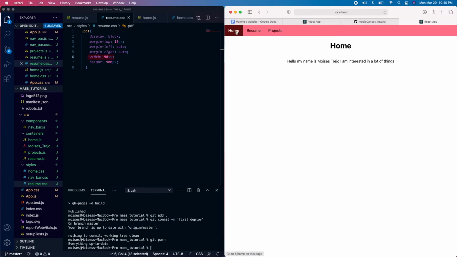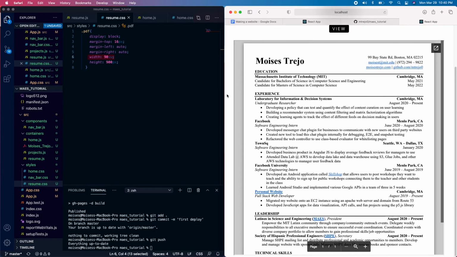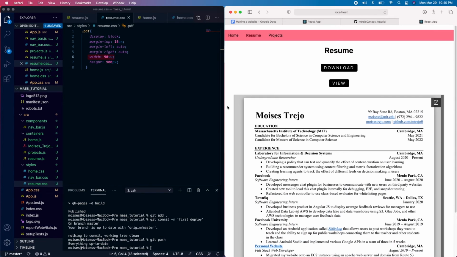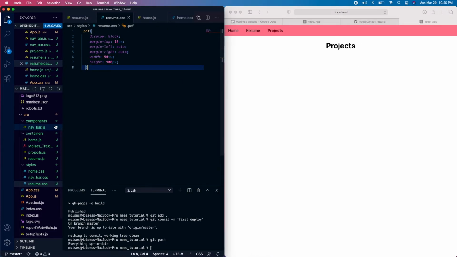So this is your website now. You have a home page that you can add some jazz to. You have a resume page with your resume recruiters can look at and be impressed. And now the projects page. The projects page, you can have fun with this. I'm sure you have a bunch of class projects you've done that you're proud of, or maybe you're working on a UROP or something. You can add all of them here.